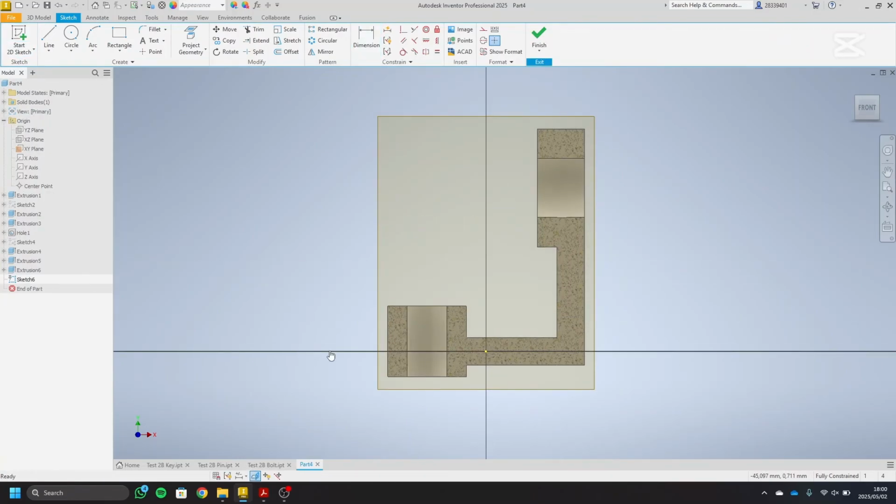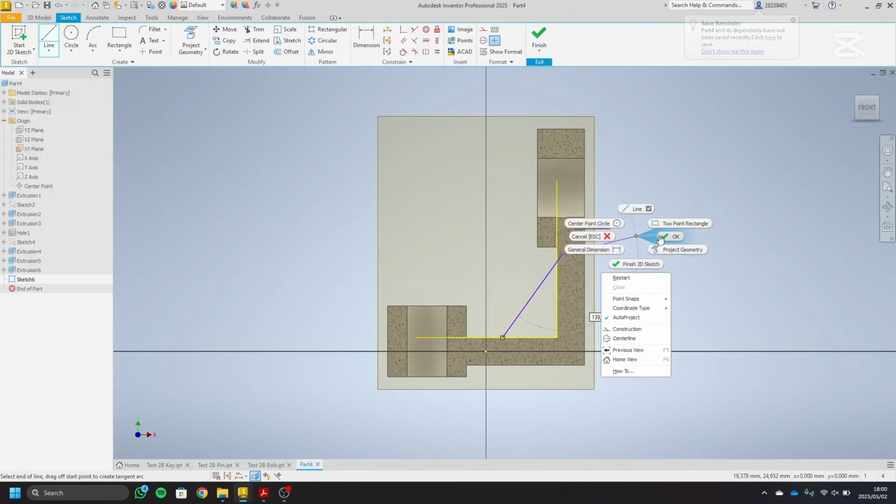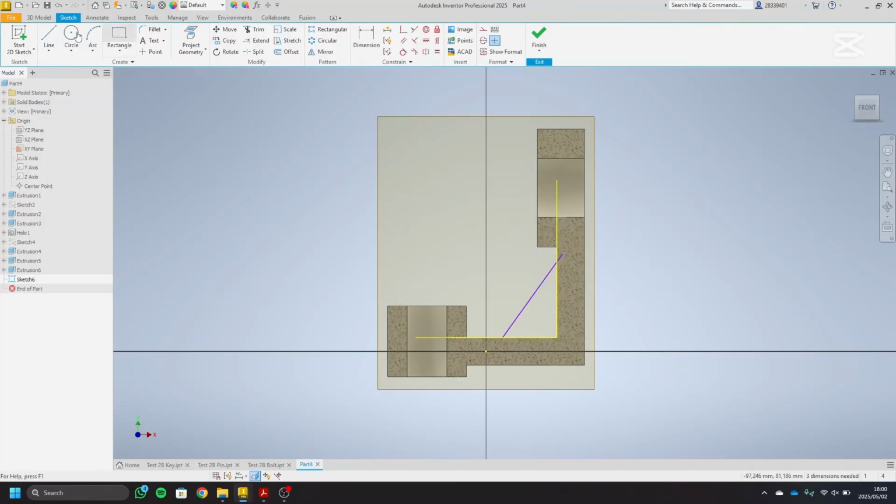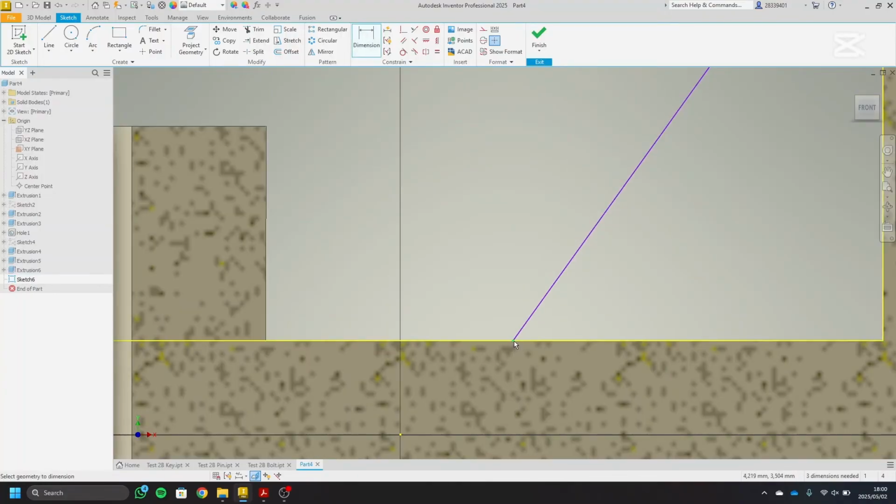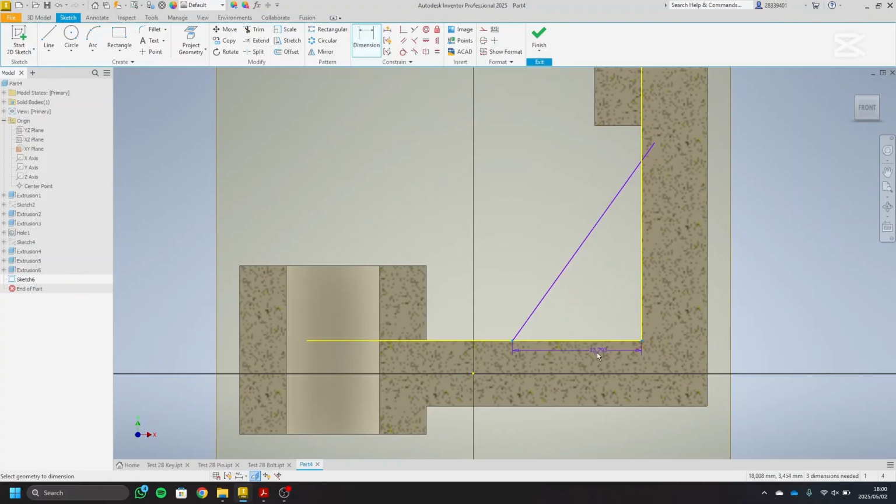Let's just cut this in half for now, and then project geometry on this and this, and then we can draw a line over here, something like that, and we will just dimension from this point to that point as 20, and this point to this point as 20.